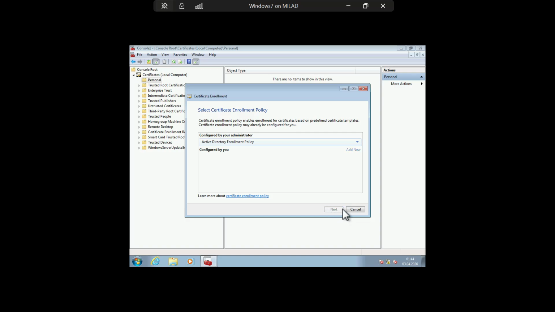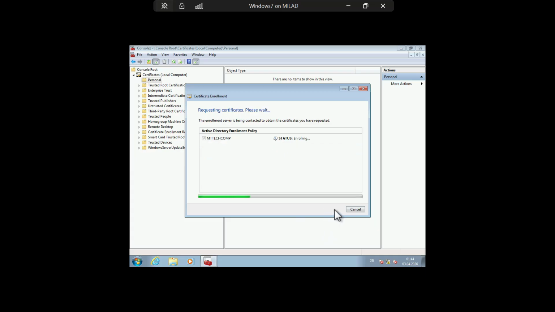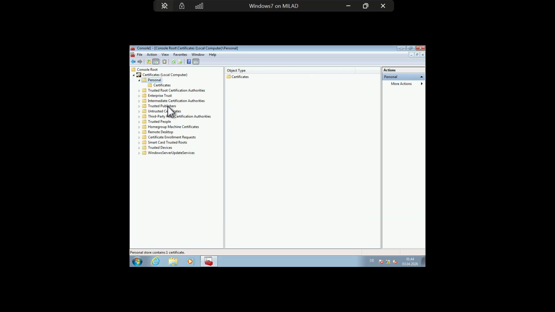That duplicate of the certificate should appear here. So let's wait for a couple of seconds to detect that certificate. So here is that certificate mttech.com and I will select it, then enroll. Now if everything is correct, here the certificate is issued to this computer, then finish.